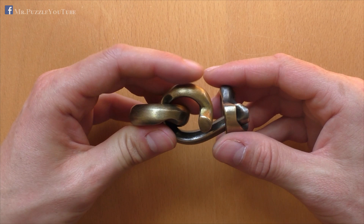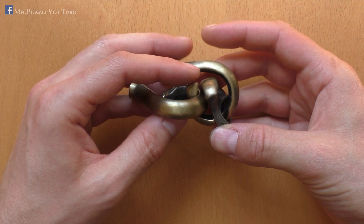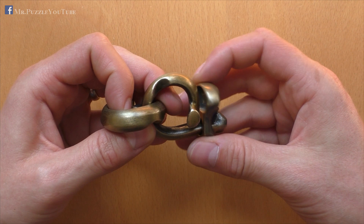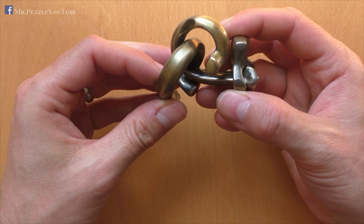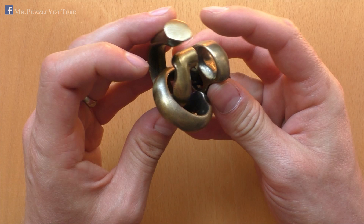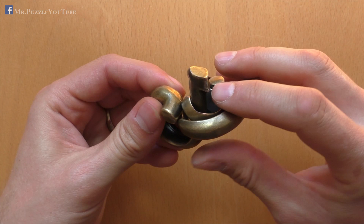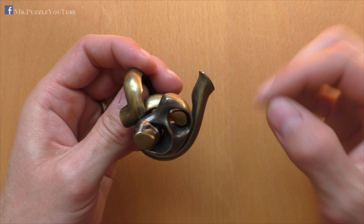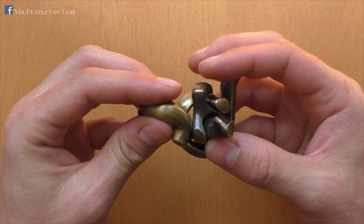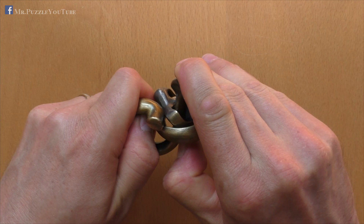Then we will continue by putting the ring over here and rotating it, so that we can get in this position over here. Otherwise, it can also happen that this one will point downwards — then we need to put it over here, flip it, and put it back again. Then we continue with this piece, move it over here, and get the tip of this piece again inside of this ring, like this. And then we will continue shifting it back again — more or less in the same position as before. So we get it on here, and here you can now see how tight the tolerances are. We get stuck a little bit here, but nevertheless I will push it through, like this.